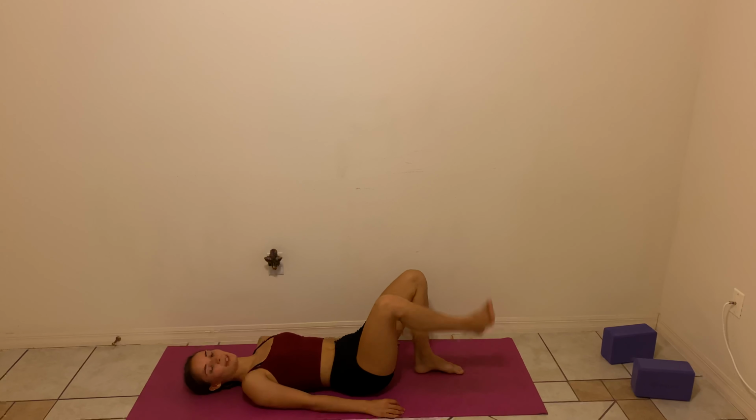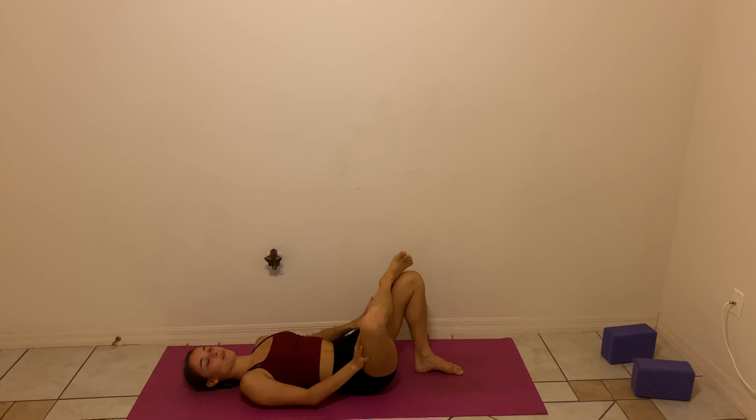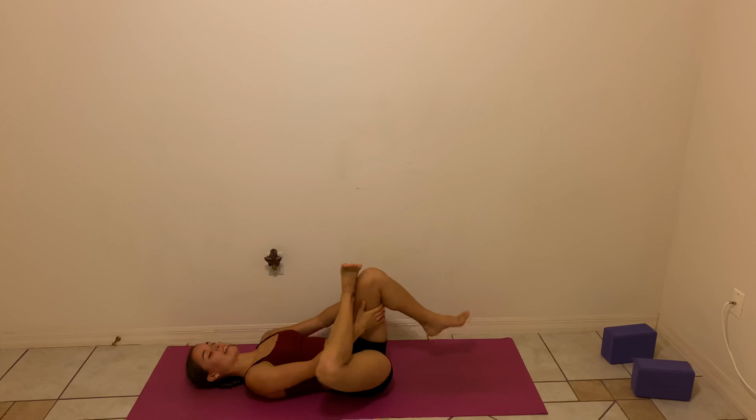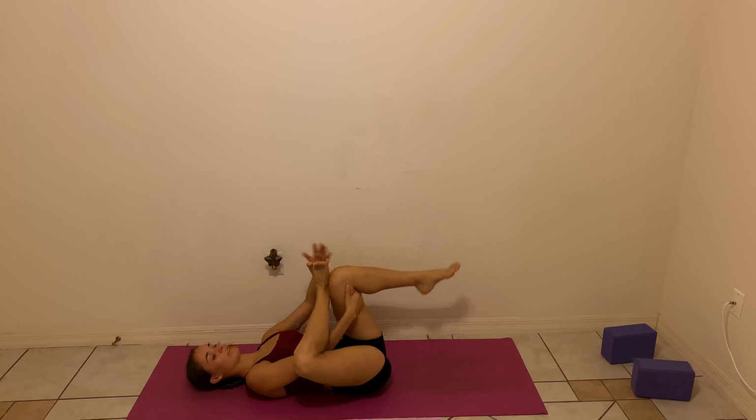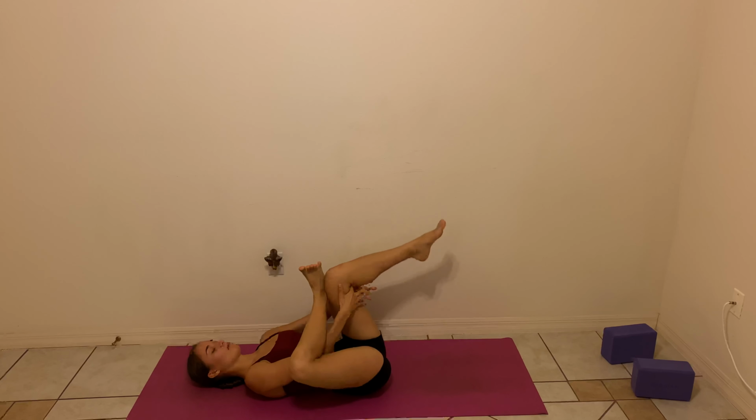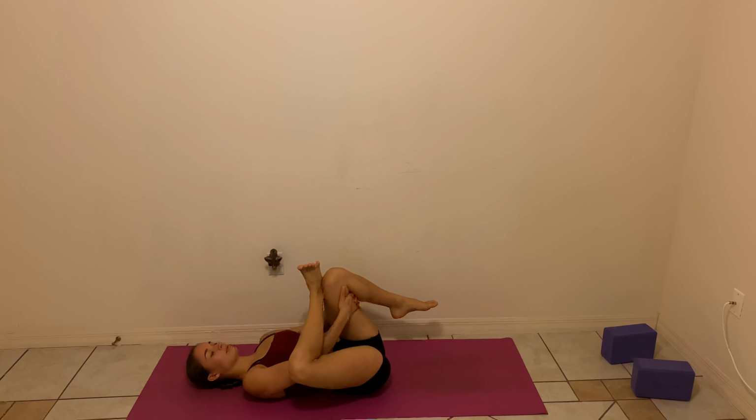And from here, please cross the right ankle over the left knee. This might be enough of a stretch for here, or interlace your hands behind the left thigh. Draw the whole shape up to your chest. You can really flex this right foot here. And nice full breaths. As you exhale, softening through your hips. You can keep the spine and your head relaxed down into the mat.